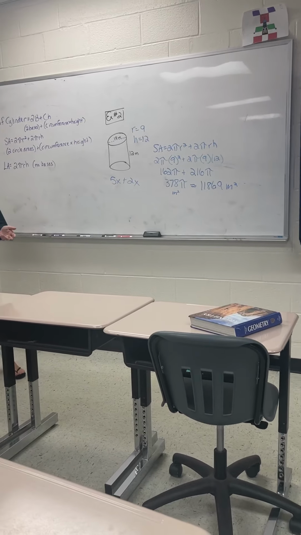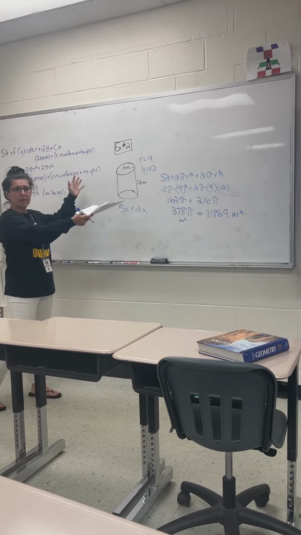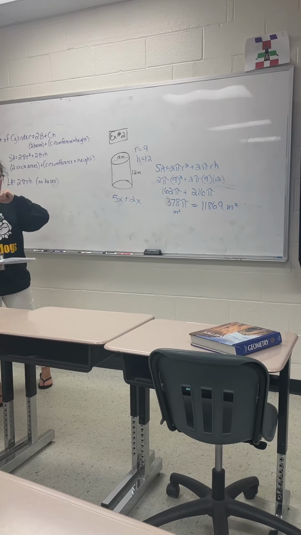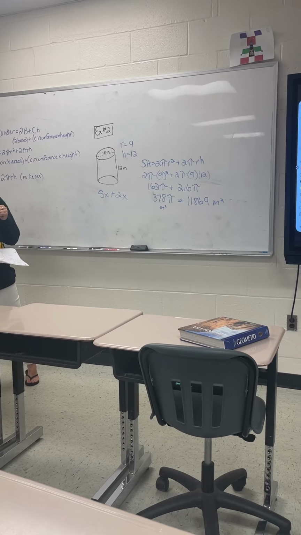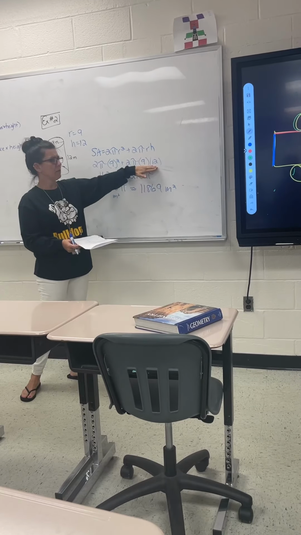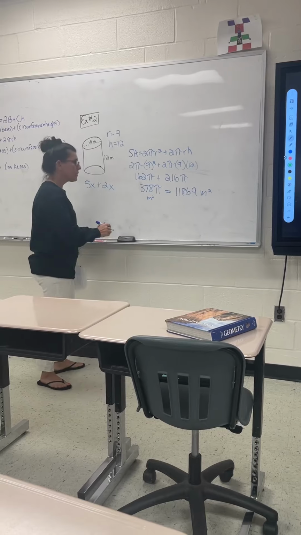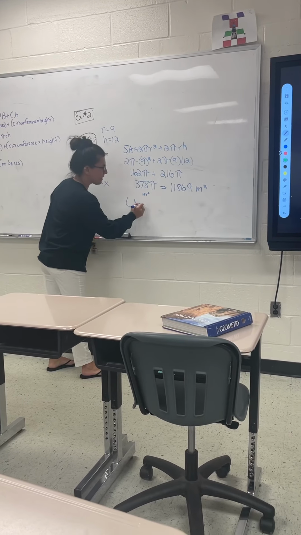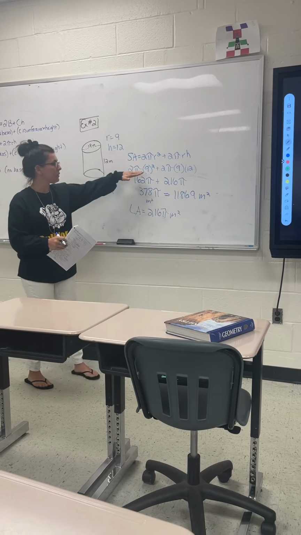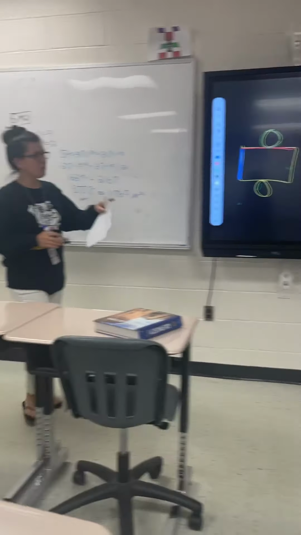So what if I asked you for the lateral area of the same figure? I already have everything here. What's the lateral area? Only the sides. 2 pi 9 12. And can you see from there? So the lateral area would be? 216 pi. Yep. It's only the sides. So the lateral area would be 216 pi meters squared. So it does not include those two bases. Okay? Okay, moving on, I have one more problem for you.